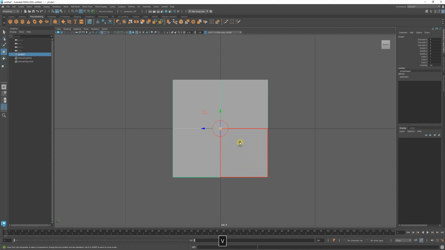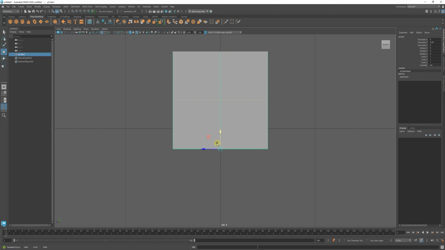Anyway, I'm going to turn it back on. And this is another important part. Carefully grab this handle like how I showed you in class. Grab it and plop it down here. See how it's going to snap down there. Let go, and also let go of the V key as in Victor. Alright. Finally, press W to get out of that mode, meaning to move your pivot point mode. Okay, so now it's over here, down here, kind of like in After Effects, moving your anchor point.